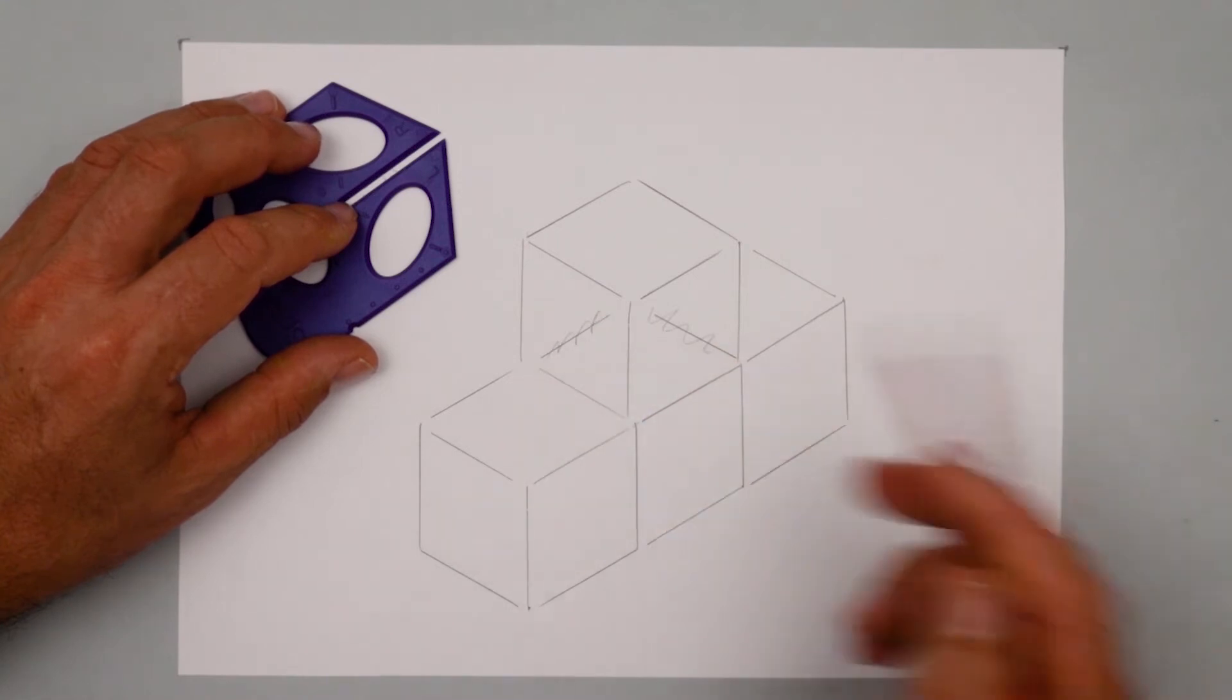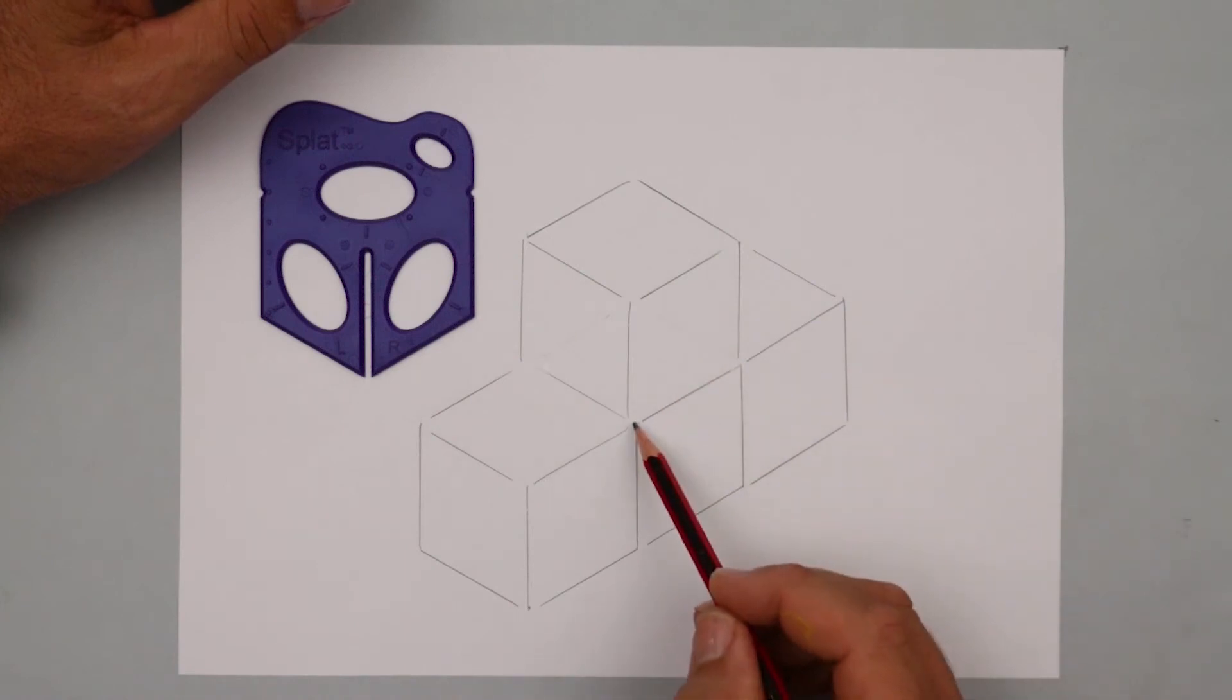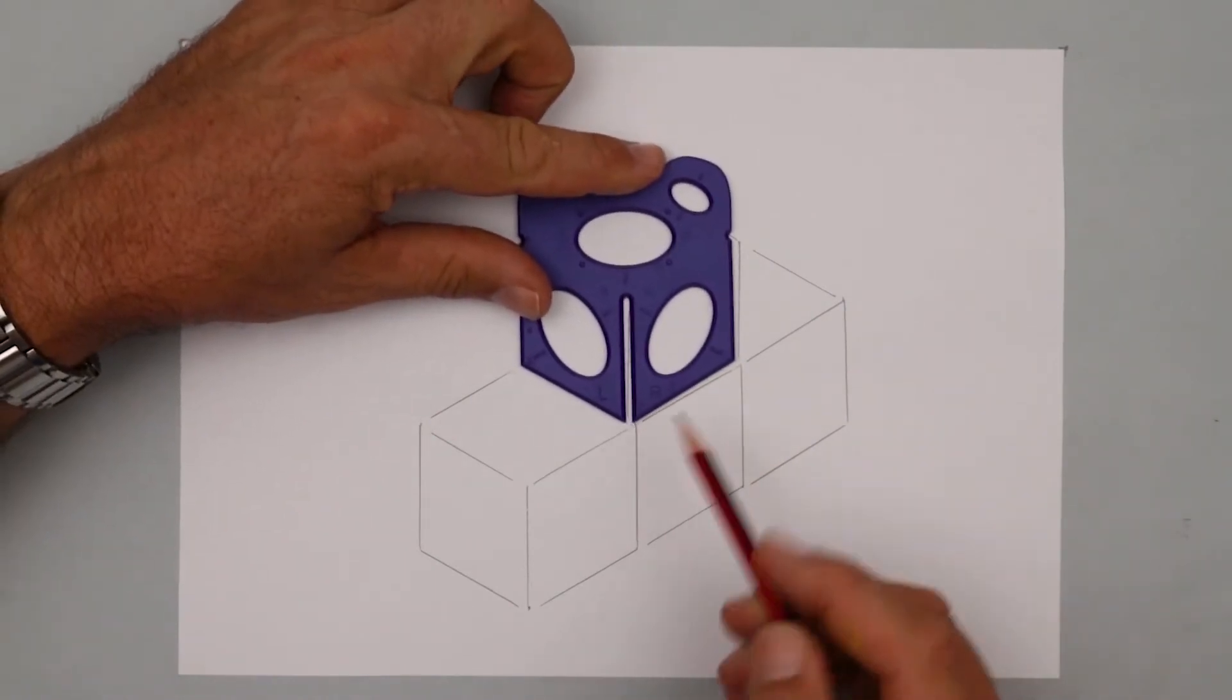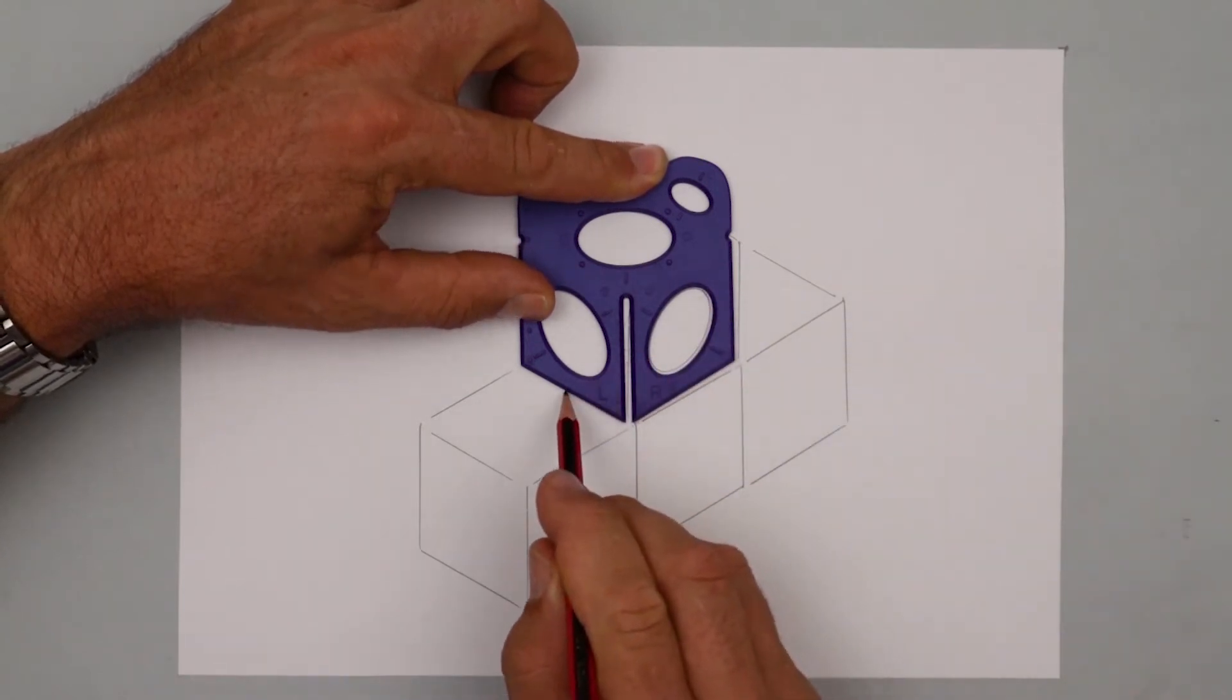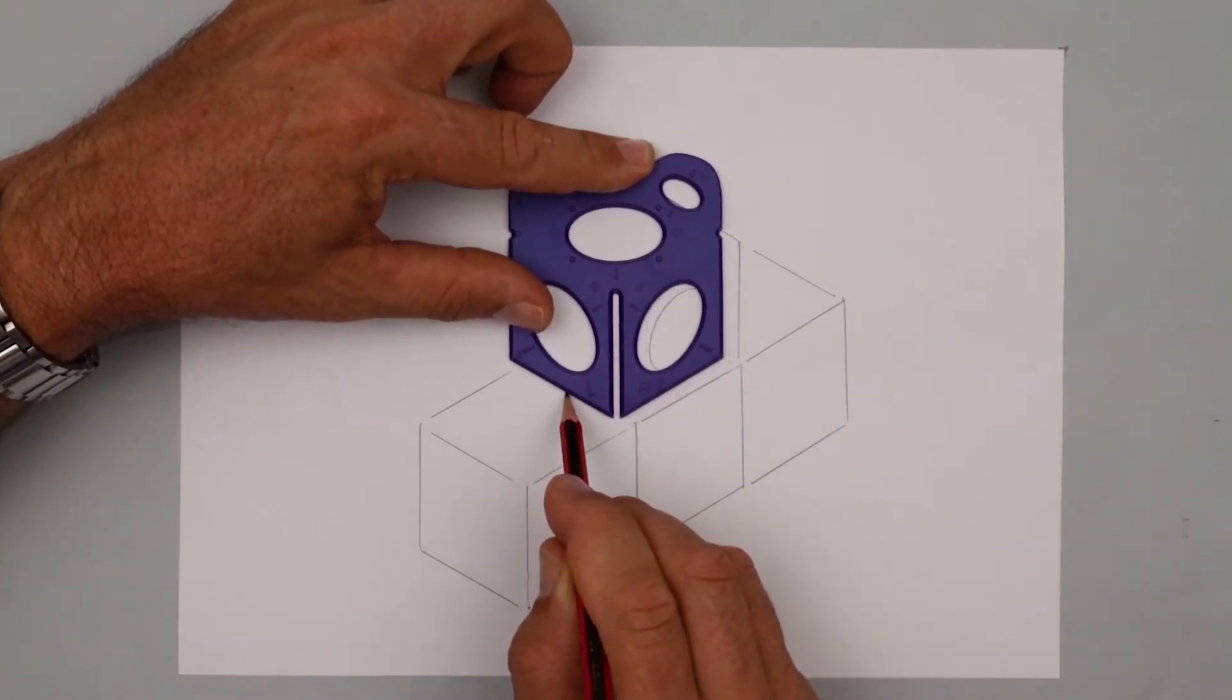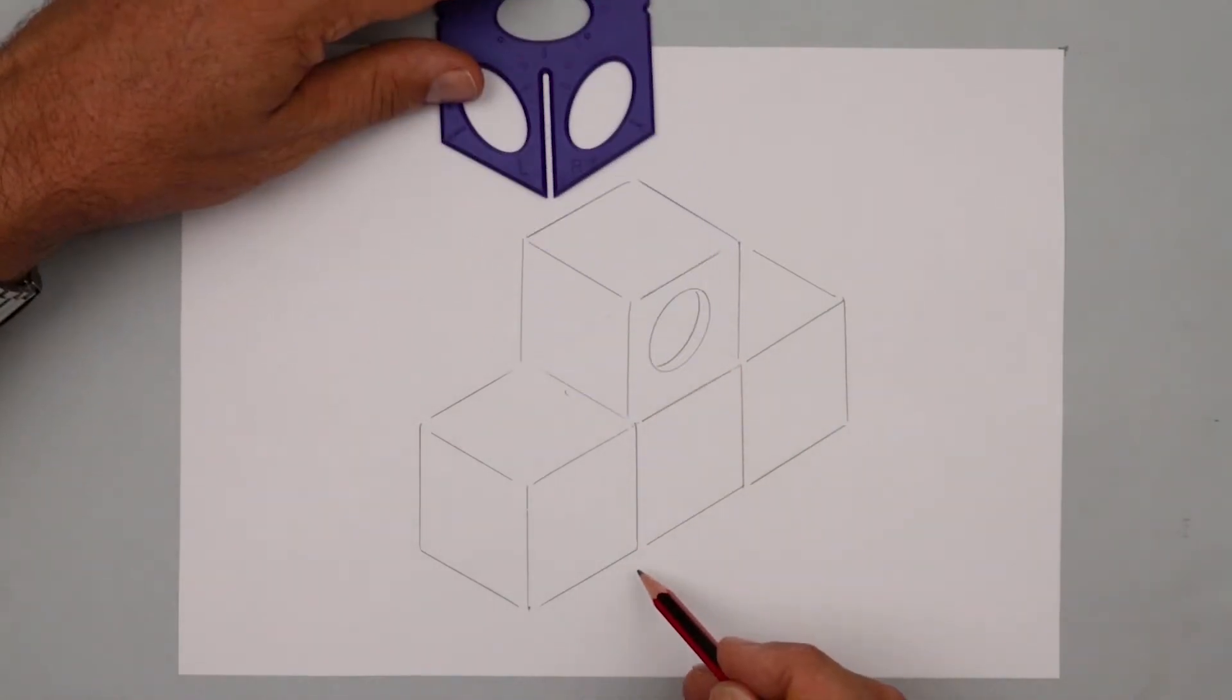There's a few lines I'm going to remove there. Now replace your splat on that last cube again and trace in the oval or ellipse all the way around. Slide on your pencil in that direction and then a short part of the oval and we have a porthole. Cool.